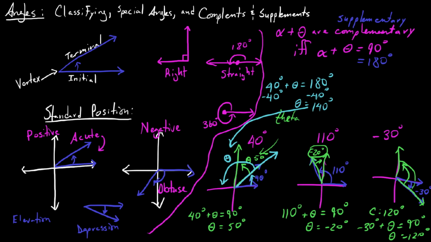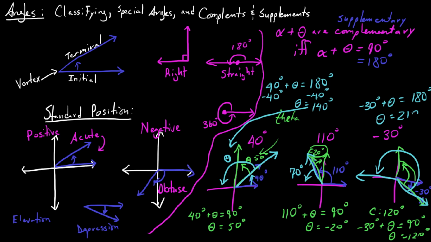Over here, we'd say, what could we add to this 110 to bring it up to 180? We always talk common sense here, but this would be 70 degrees. And just know that we want to bring that original negative 30-degree angle on the right here, kind of crooked there, back over to 180. We'd have to add the 180 plus another 30 degrees here. But again, algebraically, we like the algebra, negative 30 plus theta has to be 180. We could add 30 to both sides and find that theta is 210. Okay, so hopefully this video helps out a little bit with angles.